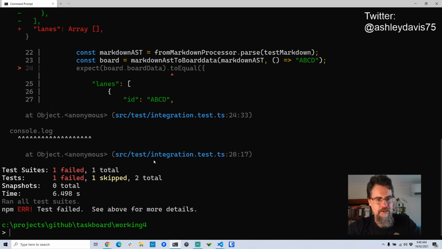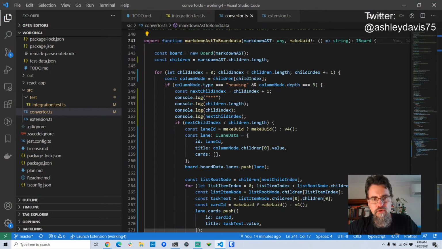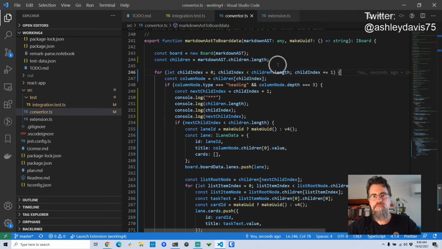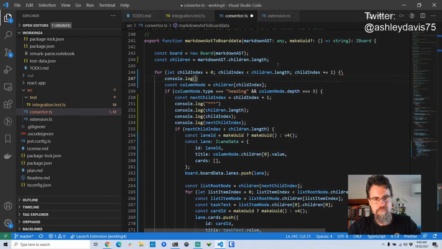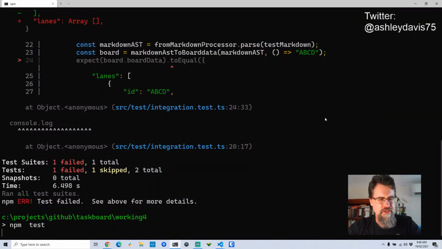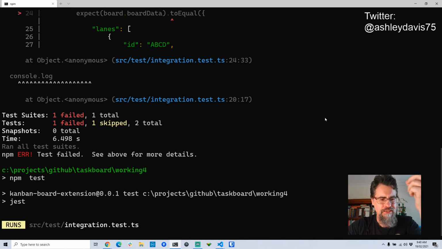Oh, that comes up. And of course, it's not actually getting down to here, is it? It should be though. I'm just liberally dispersing a few logs through here because I want to see just how far into the code it gets. It's obviously not getting to where I thought it was going to get to.